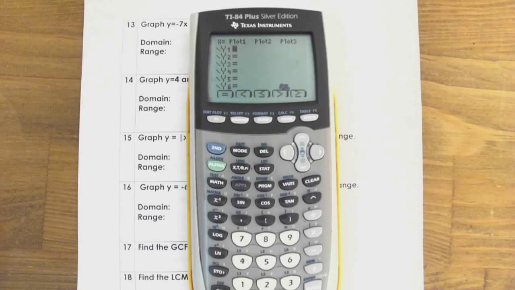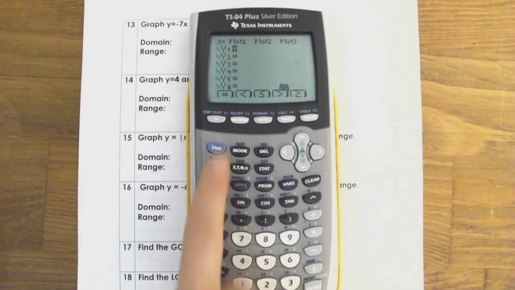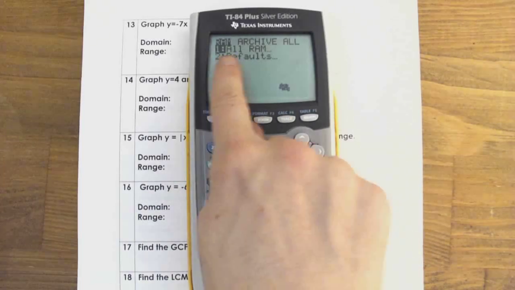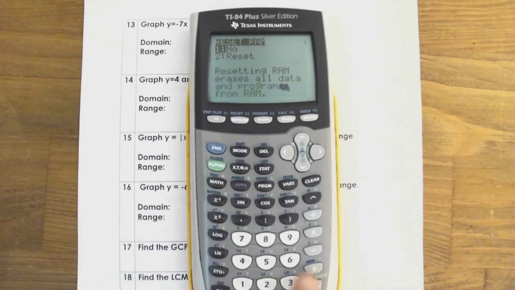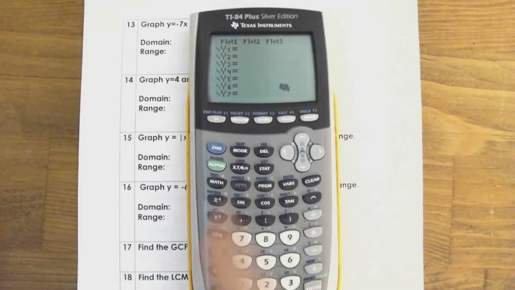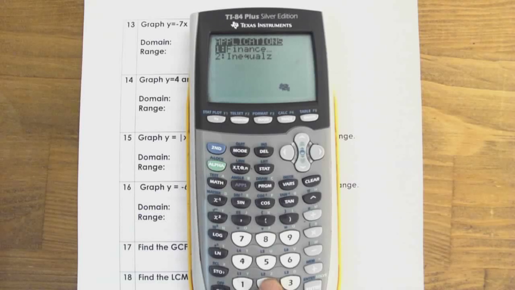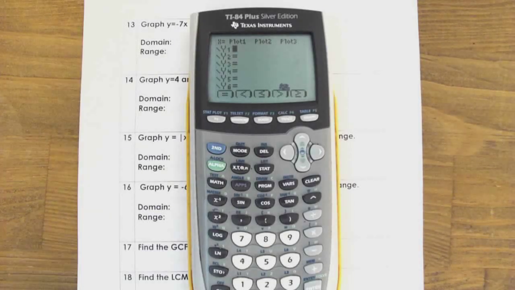One more thing, if you ever get stuck with your calculator, let's say you're taking a big test in college, SAT, or even maybe one of the school tests, and your calculator gets jammed, above the plus sign, it says mem. So second mem, reset is number 7, all RAM, reset, and it clears it. The bad thing about that is if you had your inequality app on, it's no longer on. If I go to the equal sign, they're not there. So you would have to hit apps, go to number 2, and now it's back up. So it does automatically turn off if you reset.